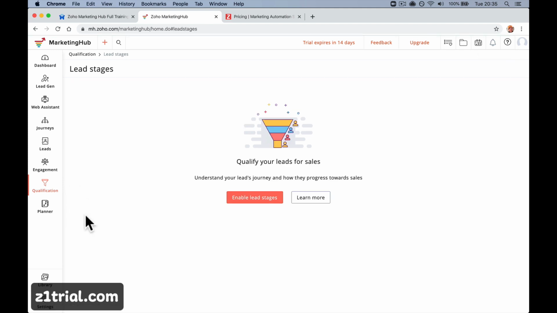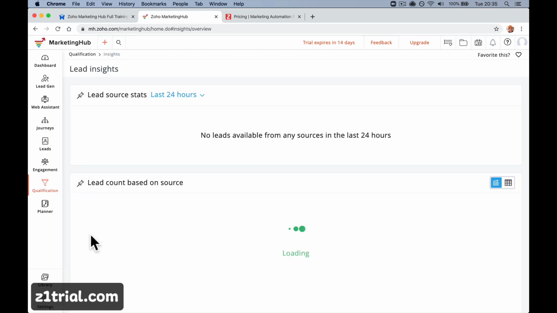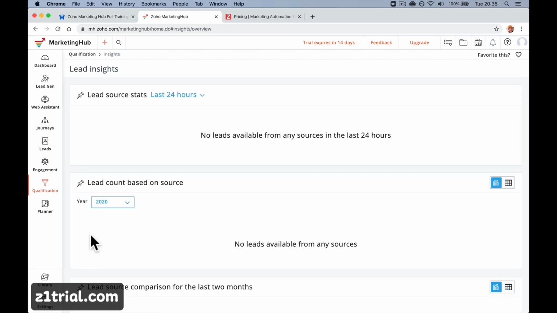Stages, where's the lead at? Understand your lead's journey and how they progress towards the sale. So this is your sales funnel. This is starting, negotiating, ready to buy, sign off, sale. This is your funnel, and obviously a massive part of any CRM, any marketing area, anything like that. And of course, finally on every tab, we've got the stats, the reports, the data to tunnel into. So lead qualification, really important, and really cool that you can set the rules and set the targets up.